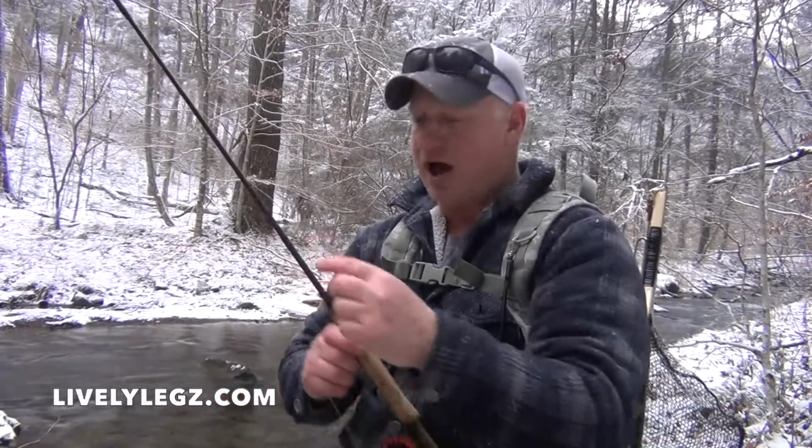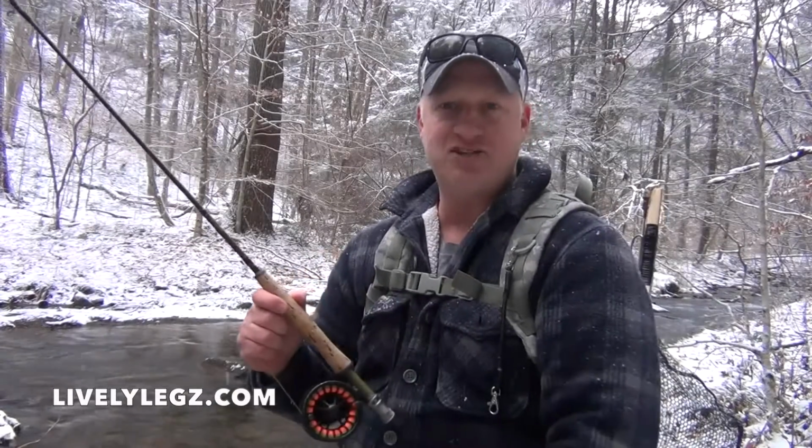Double treble up top and a little caddis jig fly down below. And we're going to work our way upstream and see what we can get. It's chilly, but hopefully that doesn't keep the brookies from biting. So come along on the adventure, and we'll see how we make out.